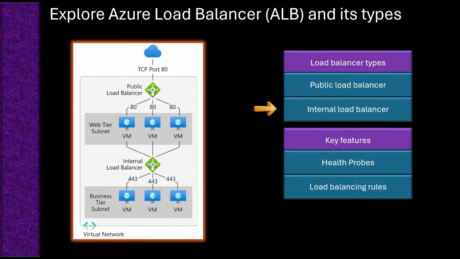The internal load balancer is used for scenarios where you want to load balance traffic within the private network only. The internal load balancer operates solely with private IPs. It enables internal traffic distribution among resources within the Azure Virtual Network. Internal load balancers are beneficial for applications where services need to communicate within the network securely and privately. This type can also be extended to connect with an on-premises network in a hybrid setup and allow seamless integration across environments.